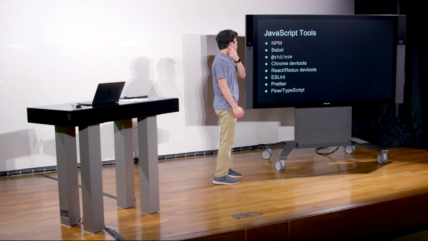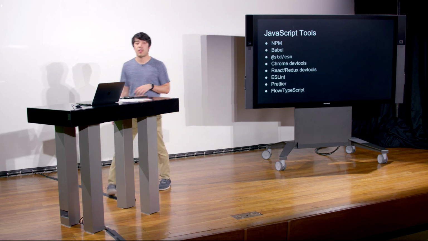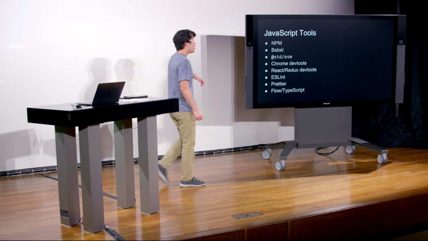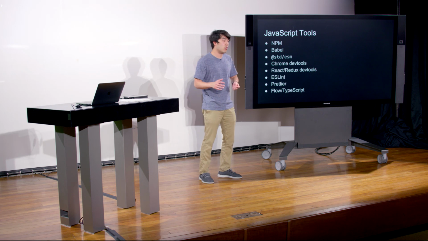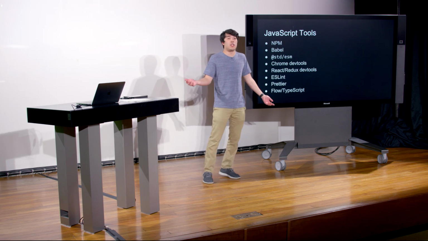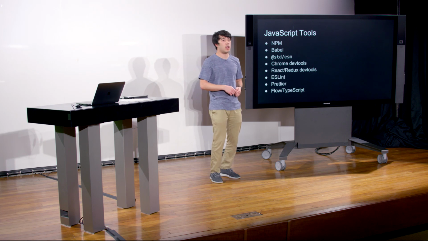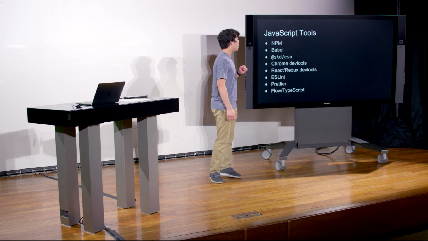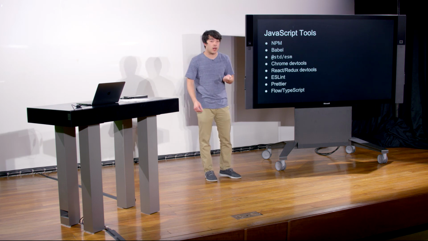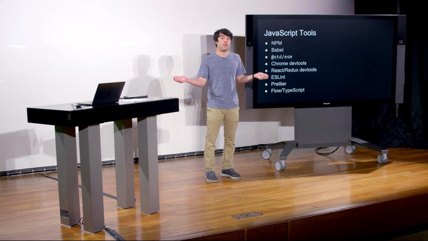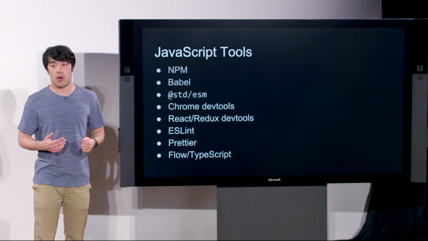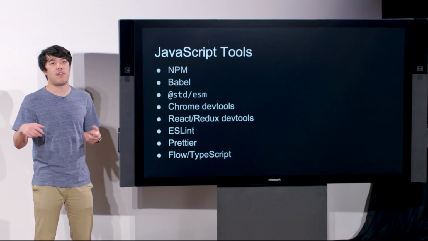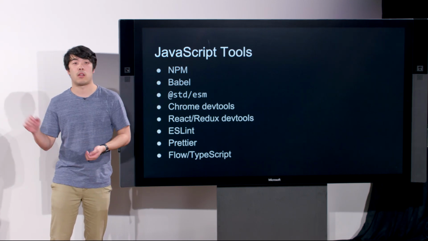One of them, of course, is NPM. NPM is something that we've used multiple times today. We've done npm install with our dependencies. And that stores things in our package.json and allows us to keep track of all the dependencies for everybody who later wants to use our application. They can just run npm install and have everything that they need. We've talked about this thing called Babel, which allows us to write JavaScript as if it has all of the language features that we need, and then transpile it down to JavaScript that all browsers will understand. We've talked about these terms called ES6, ES7, ESNext, and we've been using a lot of those things, like our class properties.